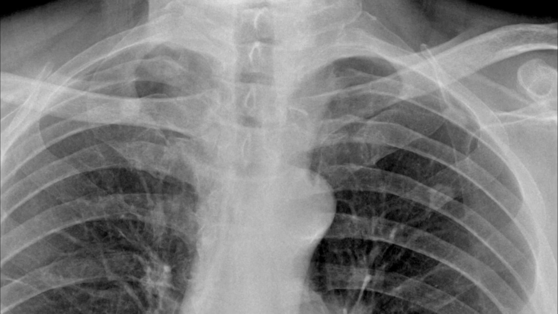Here is another example where there is an apparent lesion projected over the lung, again here and one here. Now clearly none of these lesions lies exclusively within the diamond, and so these could be lung lesions or bone lesions. The more likely they are to be bone lesions is directly proportional to the number of lesions that are projected over the bone.